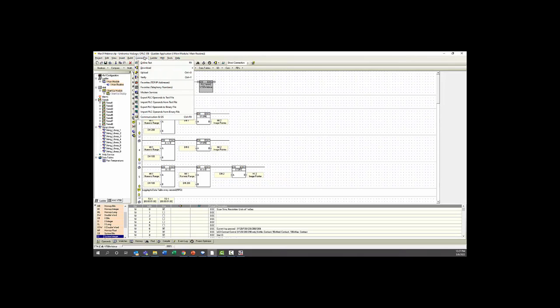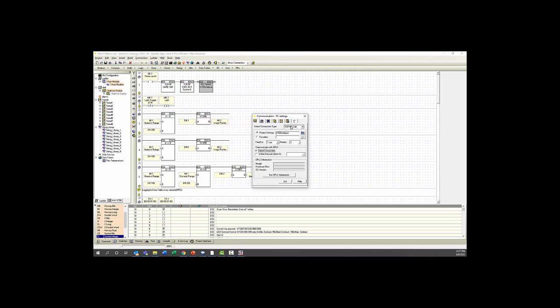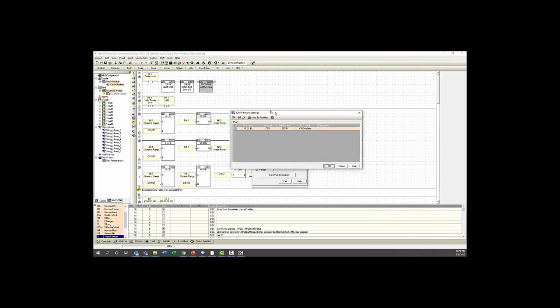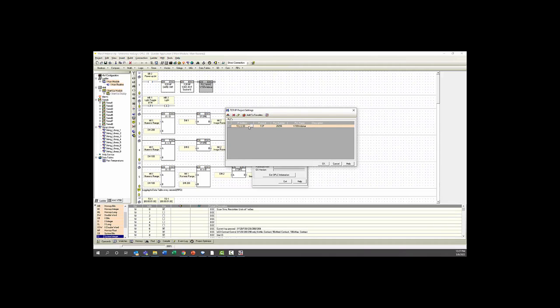To check connection here, we go to Connection, then we go to Communication and OS. You're going to select your connection type to TCP IP call. And then you're going to use either project settings or favorites, and you're going to select the button here. And it will bring up this pop-up where you'll put in your IP address, as we've selected here. You select your protocol from the drop-down. We're using TCP. And the port number would be the same one that you initialized. And then the name should match the name you've given to the PLC.